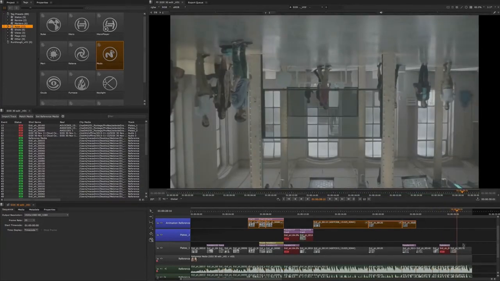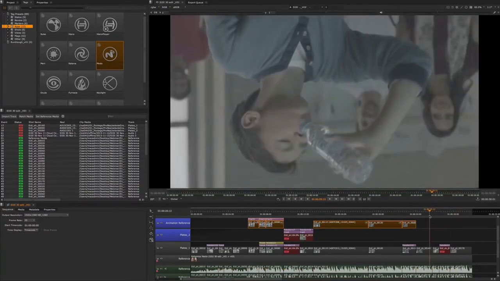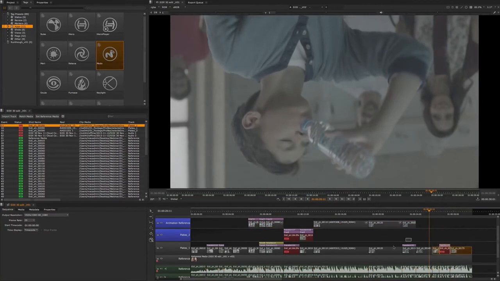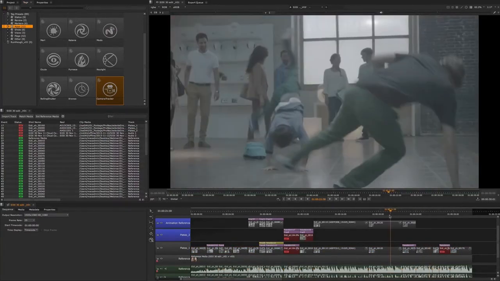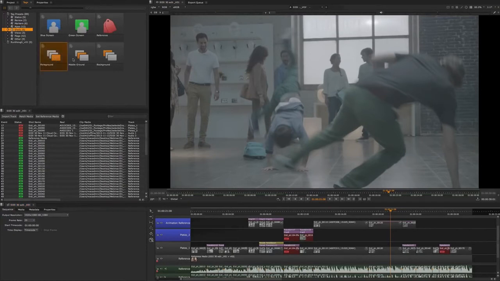So if we select everything else, sorry, not that one, and we select all the other ones in the meantime, I'm just going to say all these shots need camera tracking. Again, you have different types of tags here. You have what type of shot is it? Is it the background, foreground, midground, blue screen, green screen? You can create your own stuff.